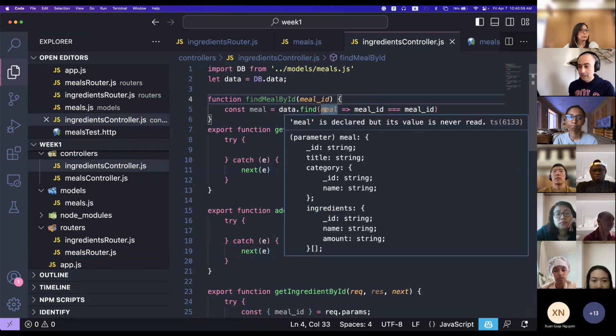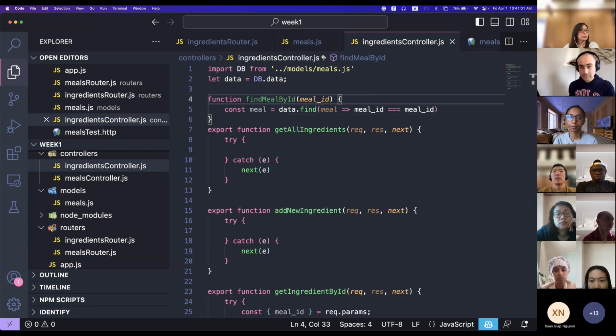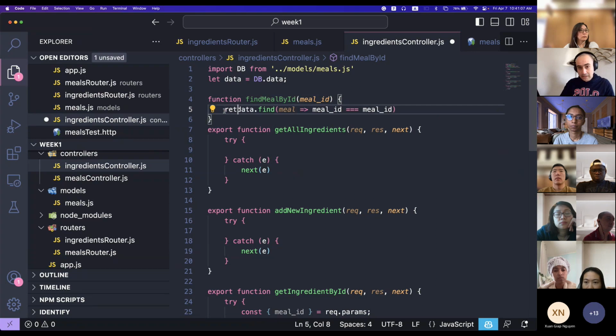That will send me back the meal object. So if I need that to be returned, I can return this.